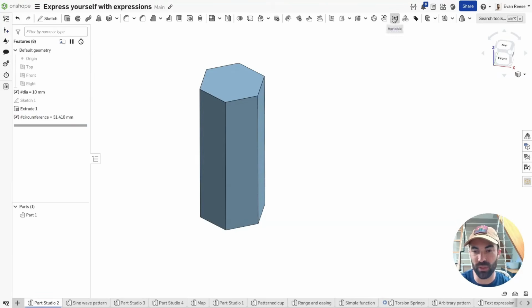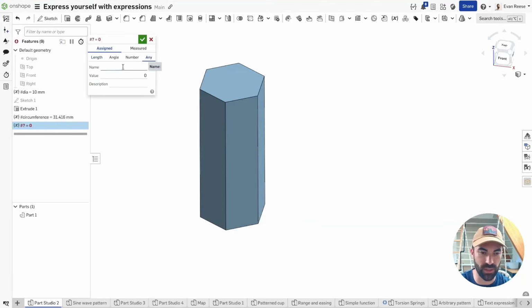There's also a lot of trigonometric functions available, like sine. I'm just going to put a letter there so it doesn't whine at me. So we have a sine function, and if we do the sine of, let's say, 30, for example, that's going to give us 0.5. If we do 0, it should be 0. And if we do 90, it ought to be 1. So there we go. That's the sine function.